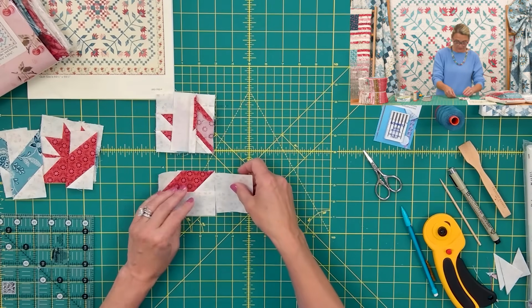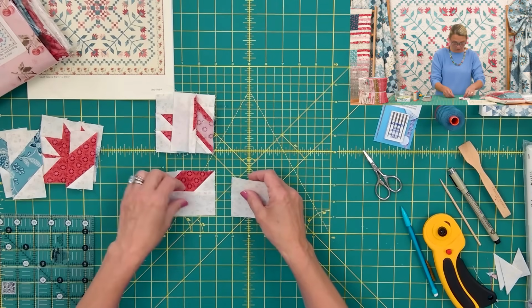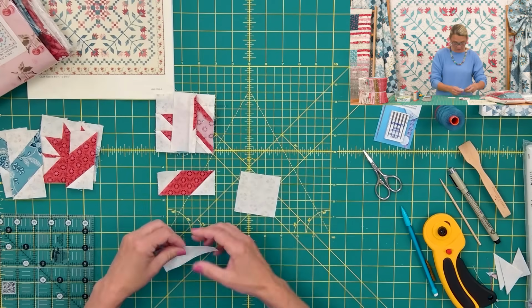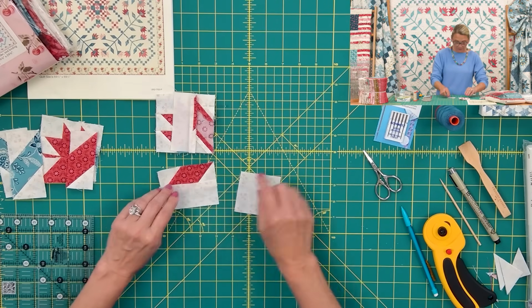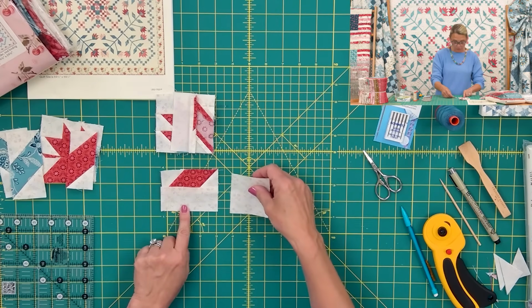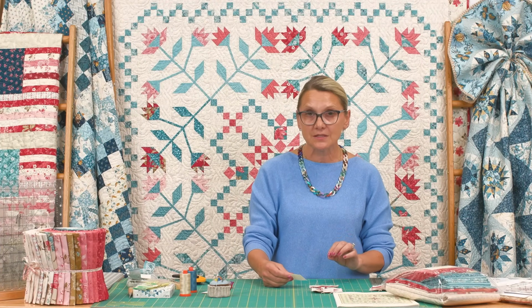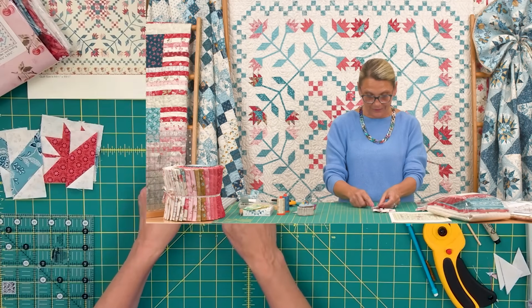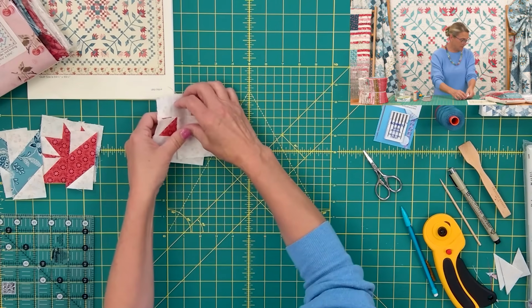Then I'm gonna do the same thing on this side, place it, stitch and flip it open. This is not matching because it's not stitched yet. Once you stitch, it's gonna be perfect, and if it's not, you need to trim it to the correct size. All of the unfinished sizes are always in the pattern, so it's easy to do that. Stitch, flip it open, and then sew this to this.